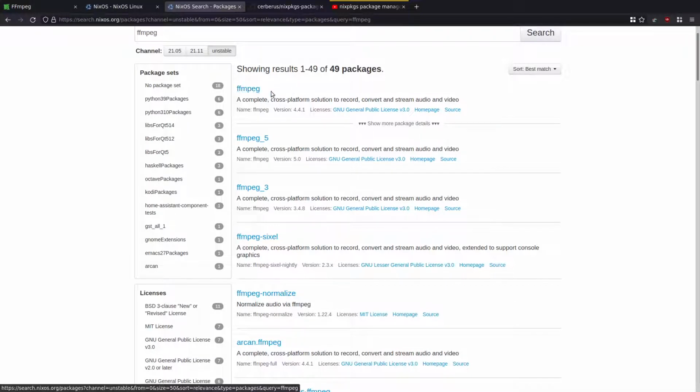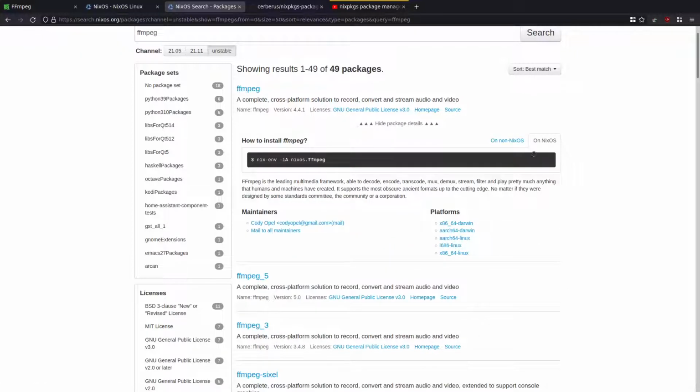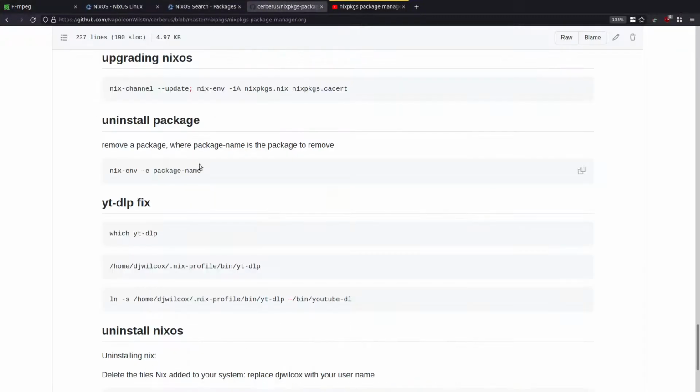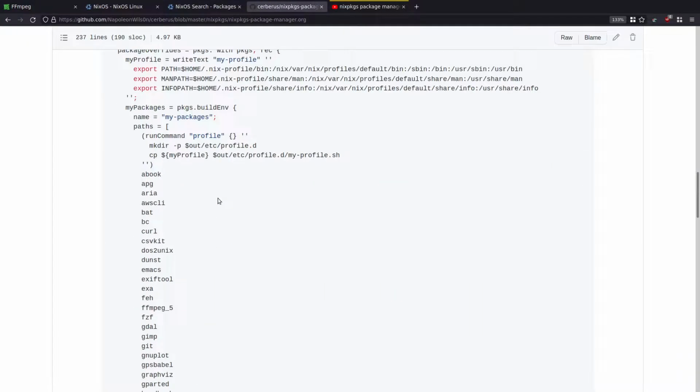We have FFmpeg and we have this new one, FFmpeg 5. And if I come across and show package details, the name of the package here is what's going to be in this list that we're going to install.